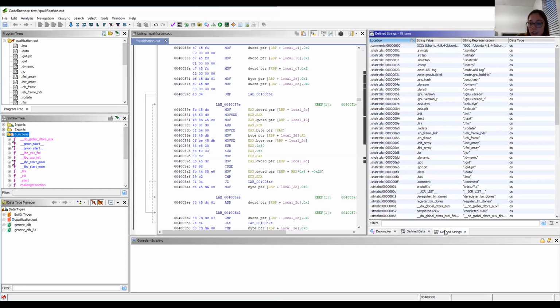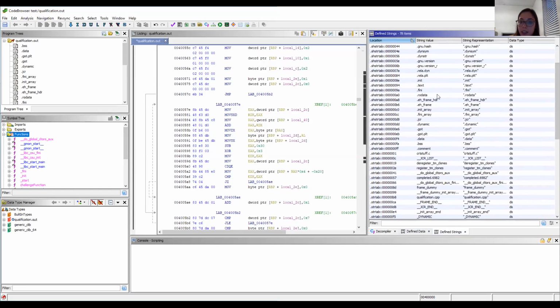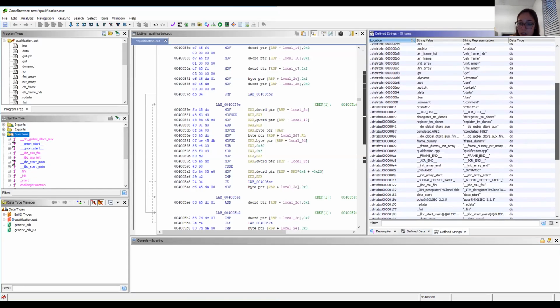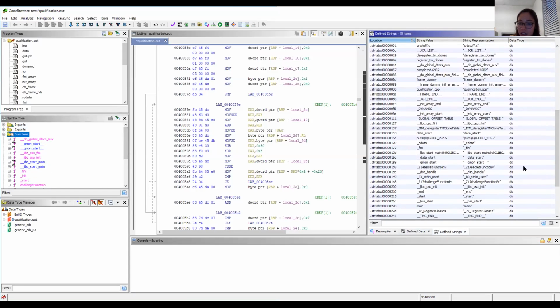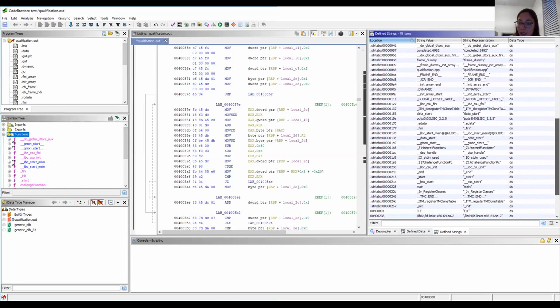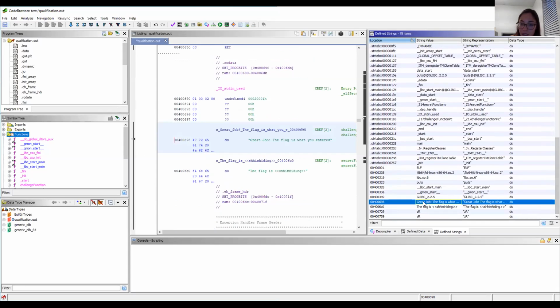I usually look at the strings first and see if there's anything that stands out as a user-defined string. If we look through, most of it is related to the program, like a lot of section names and libc functions. So nothing too interesting yet until we get down here.